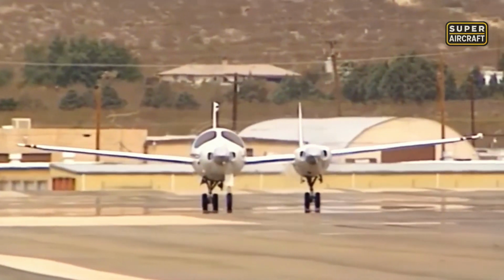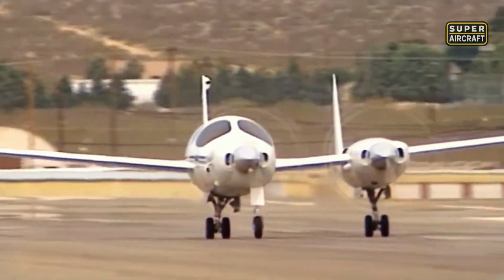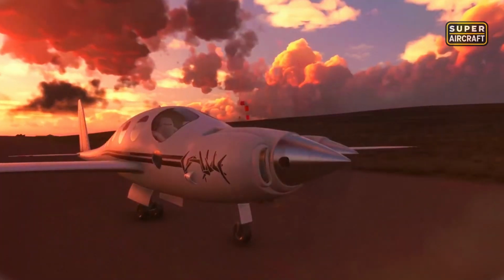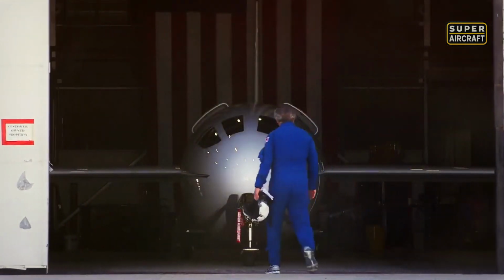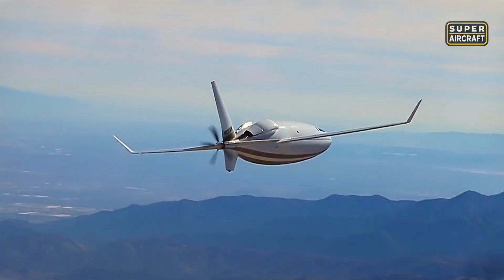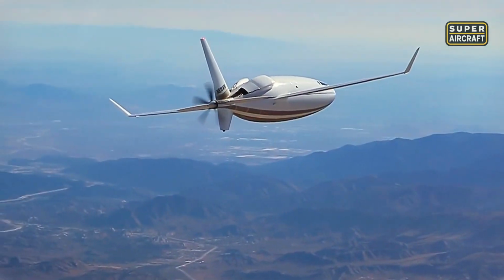While the Boomerang solved asymmetry with pure logic, another aircraft was preparing to challenge efficiency at its core. Instead of correcting flaws, it eliminated waste. Shaped more like a water droplet than an airplane, it promised jet-level performance with the fuel burn of a car. It was not just unconventional, it was revolutionary. After the asymmetric brilliance of the Boomerang, the aviation world was not expecting something even more radical.